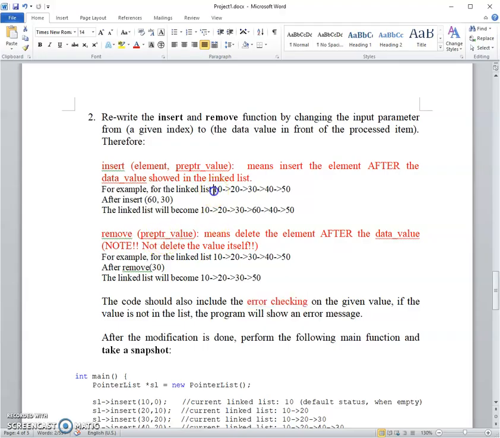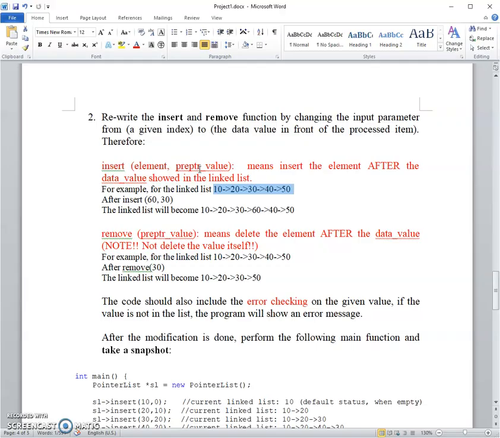For example, originally you already know the linked list is 10, 20, 30, 40, and 50. Saying that you want to insert 60 and 60, which means that you want to insert the element 60 after the element of 60. And if you go through each one of that, finding 60 is not there, that means the pre-PTR value that provided is not a valid location. So you need to also add that into your program.